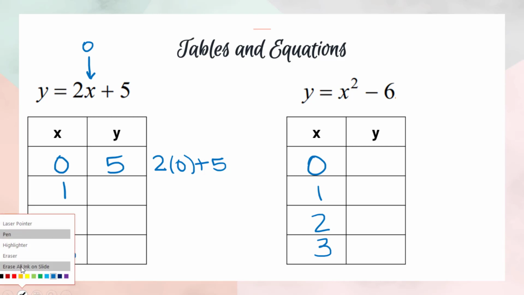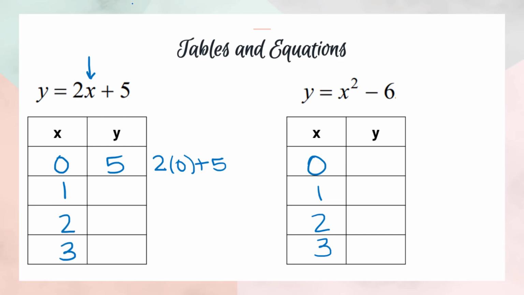The next time I do it, instead of a 0, I'm going to plug in a 1. So if I plug in a 1, I've got 2 times 1 plus 5. That's a PEMDAS problem, like we did earlier. So parentheses, we need to take care of first. That's with the multiply and divide. This is really 2 times 1, so that's 2 plus 5 is 7. All right, so we plugged in a 0, we plugged in a 1. Let's plug in a 2. So instead of a 1, let's plug in a 2. Now we've got 2 times 2 plus 5. 2 times 2 is 4. 4 plus 5 is 9.